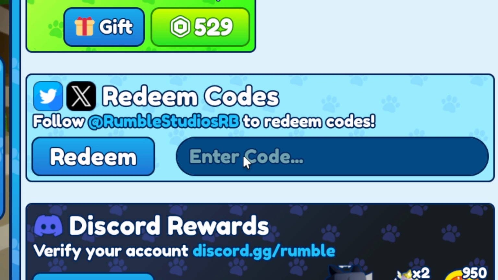The next code is going to be a very simple one as well, update 2 code. So that is the update 2 code as well. The next update is going to be secret bounties. Wait, oh, it's already here. It's already here in Bubblegums. No way.